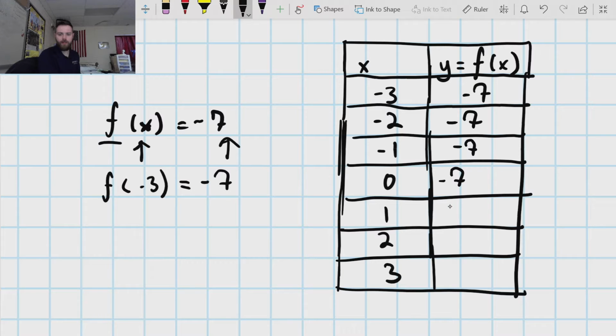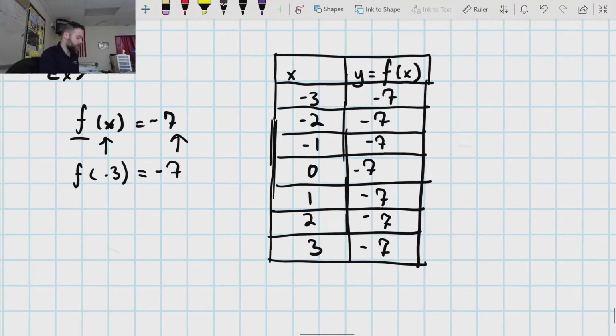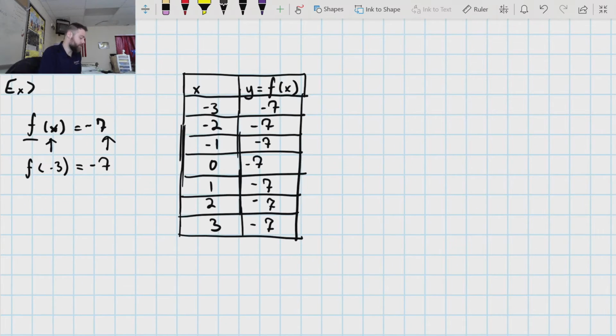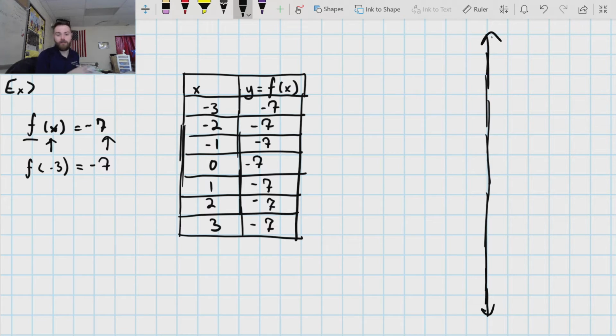So what's interesting about this graph is that it stays constant, and that's why it's called the constant function. Whenever you look at it on a graph, what you'll discover, and what we're about to graph here, is that you get the same output. So constant functions are linear functions, but they have a slope of 0. They have no change in y, only a change in the x direction.